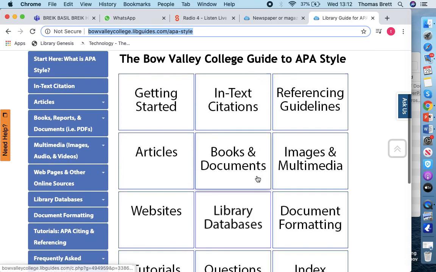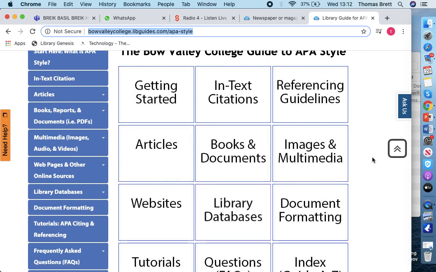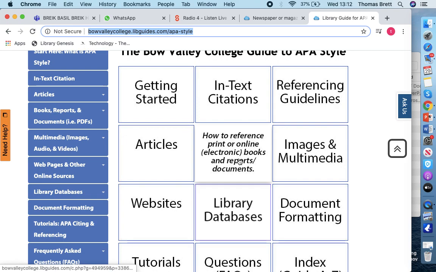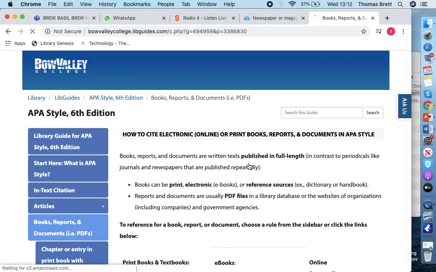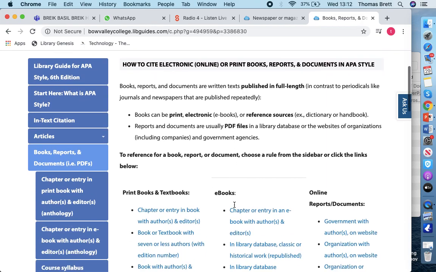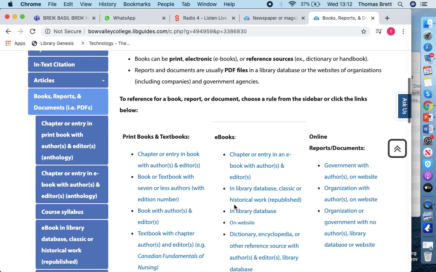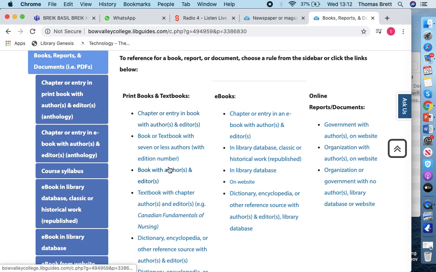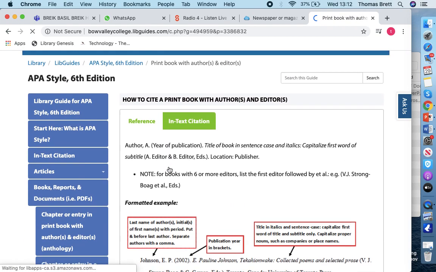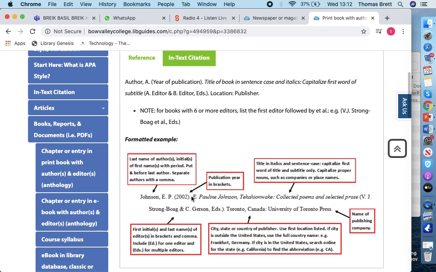So here if we had books, if any of you do want to use books, you can click on here and it will show you some examples. So here you've got ebooks, printed books, books with authors. Let's click on that. So it gives you some nice examples as well, and you can follow this.